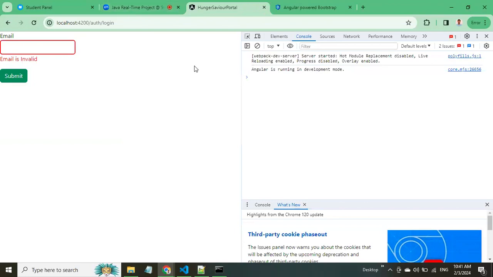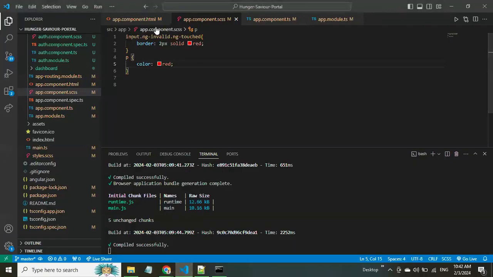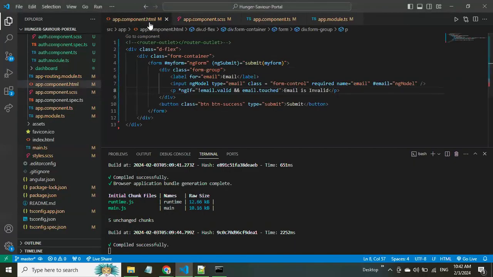There will also be some new things like Angular guards, Angular interceptors, and reactive forms. We will see all these three directly in the Hunger Savior portal instead of coming like this for every topic. So whenever we use it in the Angular project, we'll understand how we can actually use it. Got it?